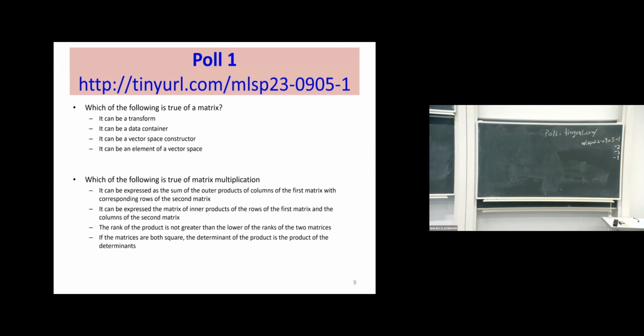And if both matrices are square, then is the determinant of the product the product of the determinants? Yes or no? Yes. Why? It's just scaling the area. It's scaling the volume. It doesn't matter which order you scale the volume in, the net effect on the volume is going to be the same. The resultant shape may not be the same, but the resultant volume is always going to be the same, right? So this is what we saw.